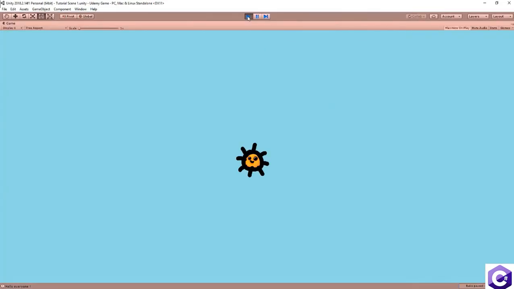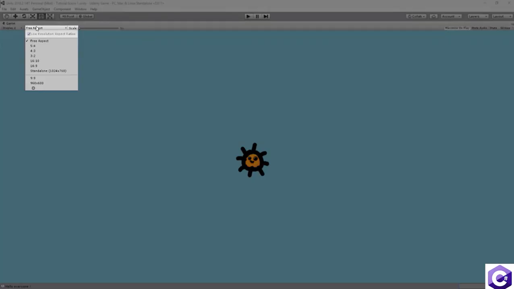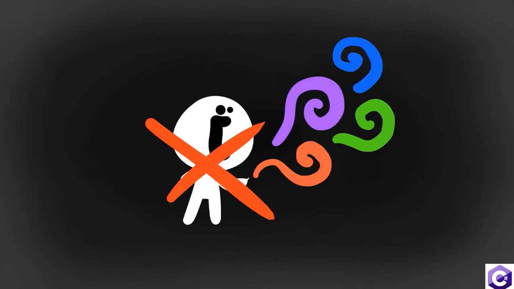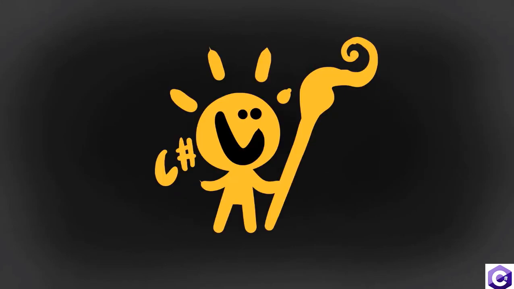And lastly, note that you can change the size of your actual game window up here. As you can see, there are various resolutions for you to choose from, and you can even type out your own, but we'll take a closer look at all that when we learn about UI later on in the course. And that's going to mark the end of this first section. Hopefully you've been able to follow along and feel more confident than ever that game creation isn't some magic trick, but an actual skill that you can learn, appreciate, and master.